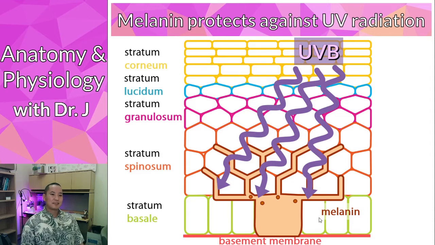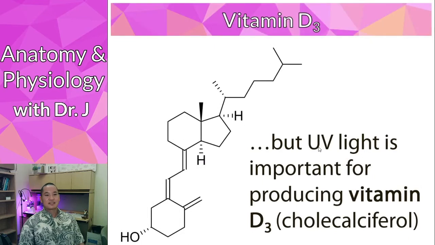So when ultraviolet rays reach these melanocytes, they produce more and more melanin. And as you produce more of this dark melanin, this is why our skin gets darker when we're exposed to UV light. Unless you have very fair skin, then you might just burn. But if you have the skin type that produces more melanin, this is why you typically tan. The interesting thing is that UV light is also important for producing a hormone called cholecalciferol, or vitamin D3.